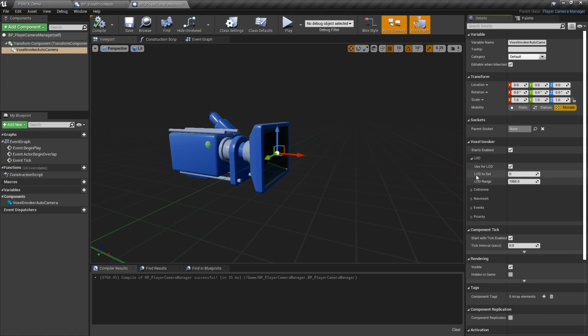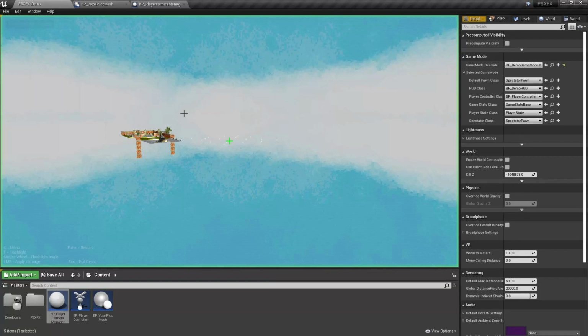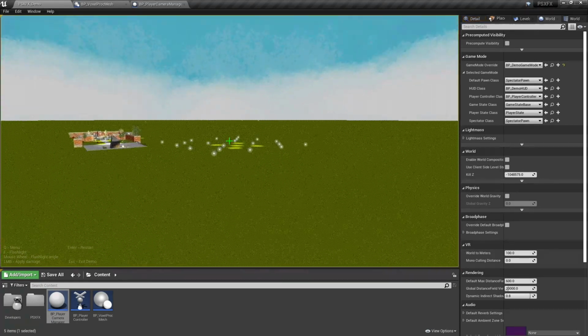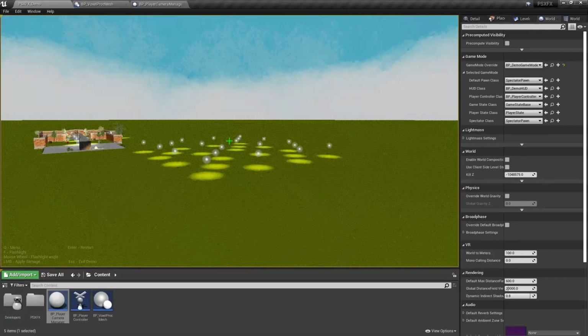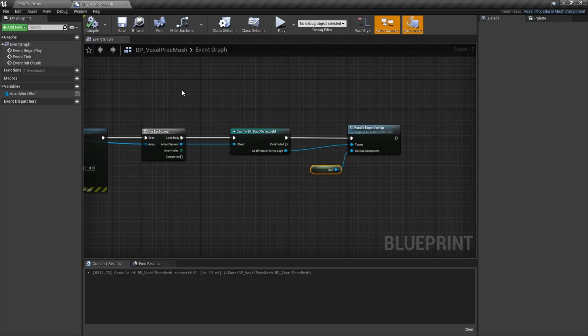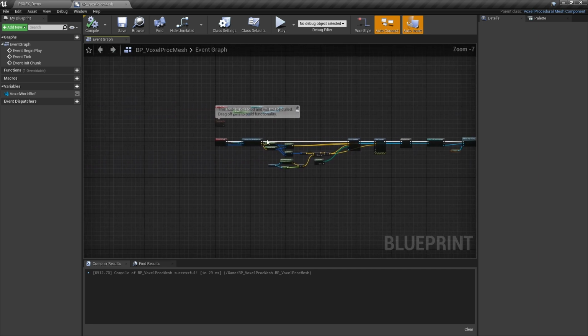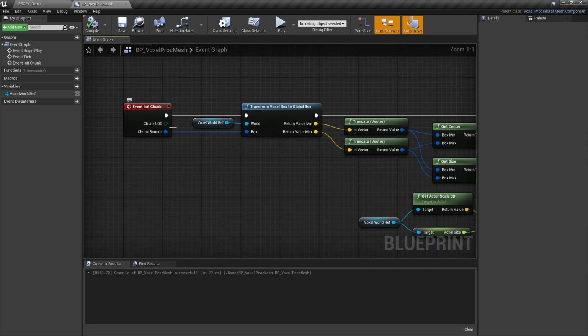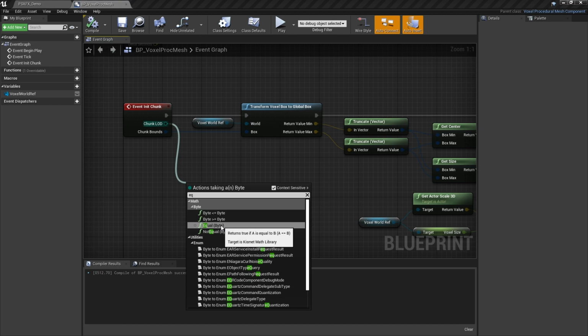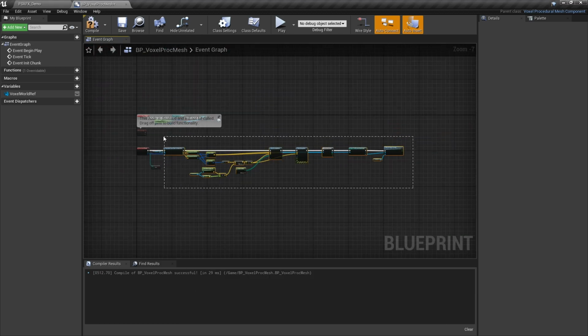And increase the LOD range. I'll set it to 5000. This is the distance at which the LOD will be set to 0. As I fly closer, the lights turn on, but I only want this to happen for LOD 0, because higher LODs can cause issues if more than 5 lights overlap the procedural mesh component.